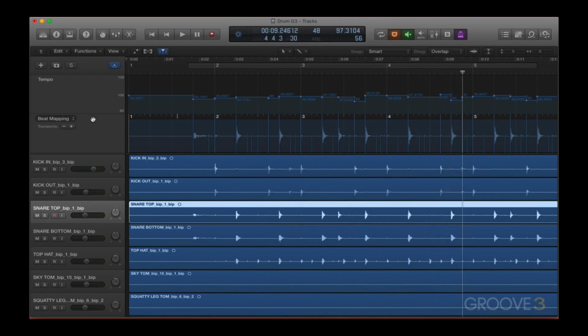So now if we program a new MIDI or software instrument track, those parts will likewise line up to the new grid or conform to these new tempo changes. There are several ways you can use beat mapping, and this isn't the only one. However, for multi-track drums, this is the way I like to do it, and this was a great way to explain it in this particular scenario.